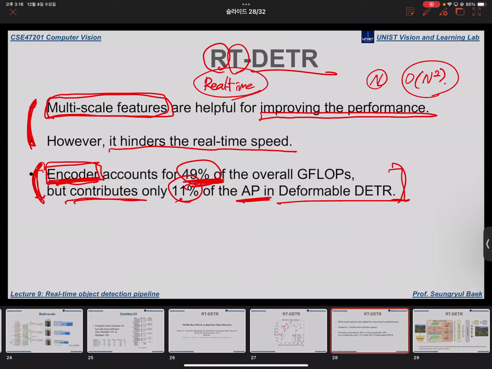The processing time could become triple compared to the single scale algorithm if we use the multi-scale algorithm, right? So these are the 2 challenges motivating this real-time DETR.